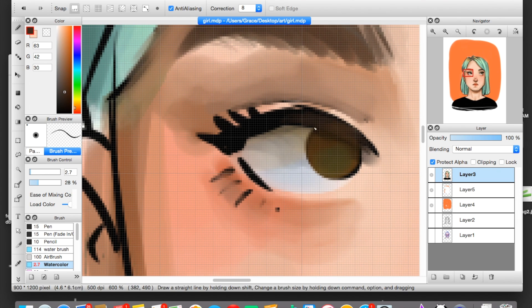I used the darkest eyebrow shade to start going over my eyes, and since it will be mixing with the black, I can just eyedropper-tool that sucker and go over my lines. That's all I'm really doing here — just going over my lines. It's not super rocket-science complicated or anything; this isn't some secret artist trick. You literally just go over your lines. It's pretty boring, but, you know, all for art.